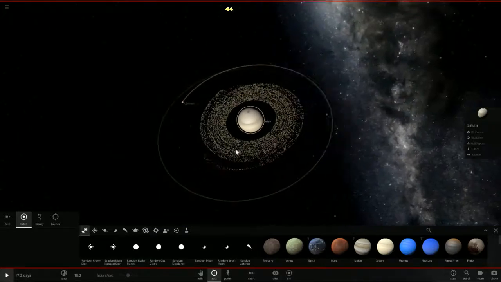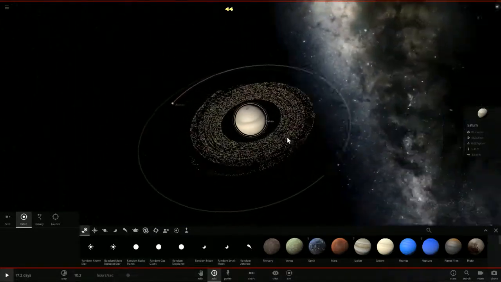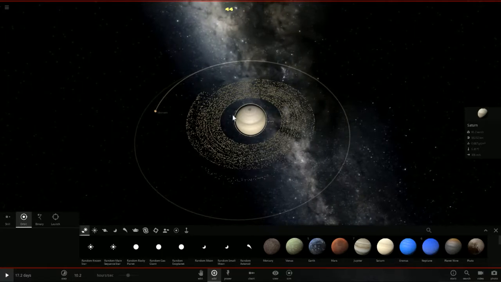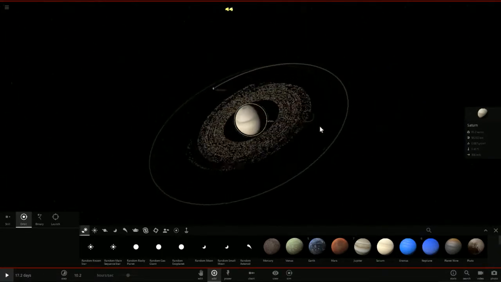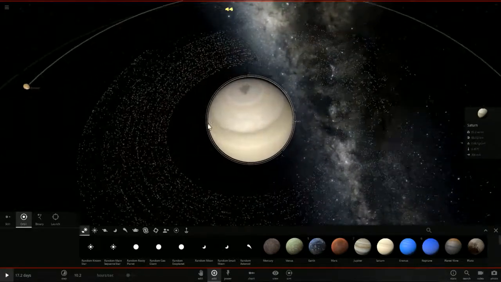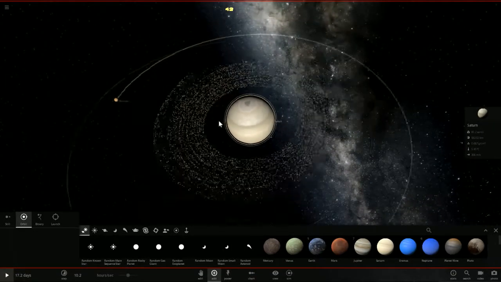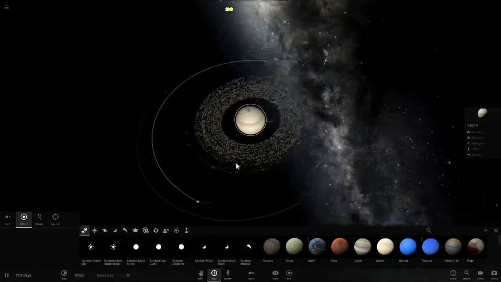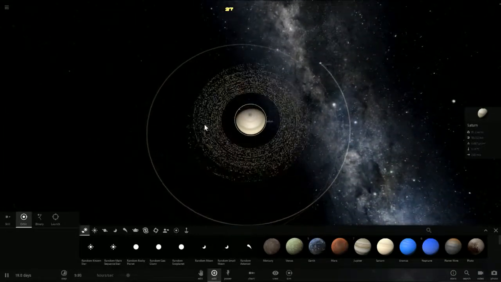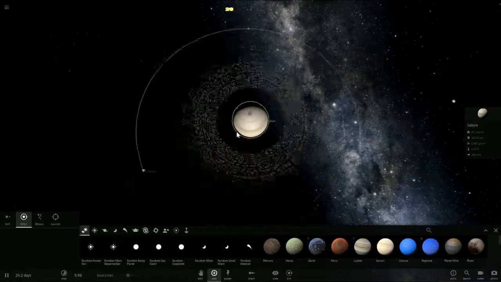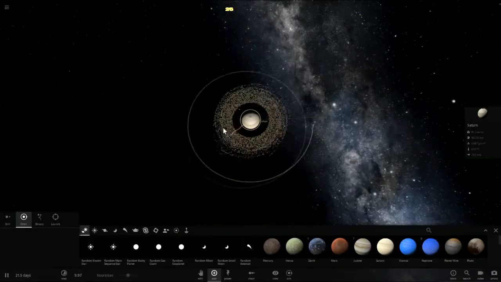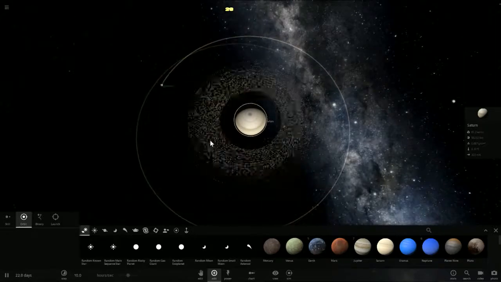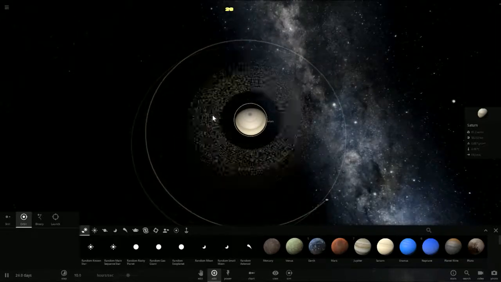But I think that this has unlocked something new. I think that we now possibly have a better understanding of how rings around a planet form, for one, and for two, rings that have gaps in them obviously means that there is a very large astronomical body around that planet that is obviously affecting the ring system, and you can definitely see there are gaps. Like if I zoom out around here, you can see there's one big gap here. It goes right around the planet, and you've got little smaller gaps here.